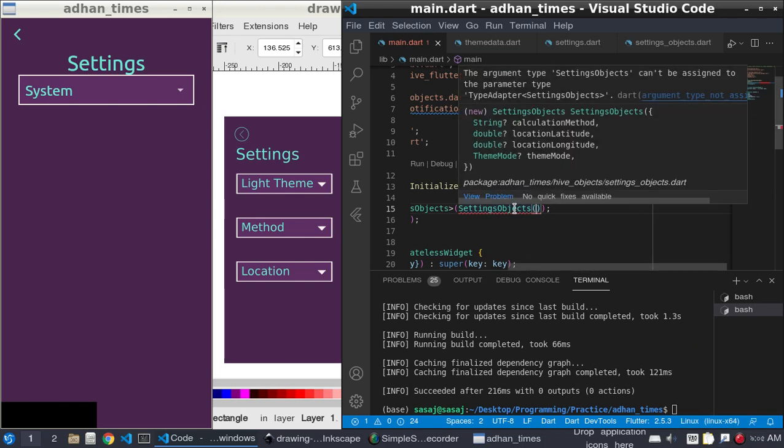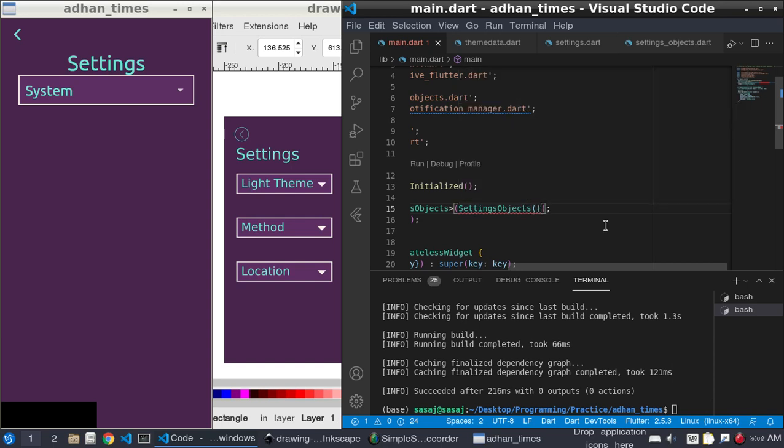It is asking for not the object, it is asking for the settings object adapter. And it does not require anything. I did that.